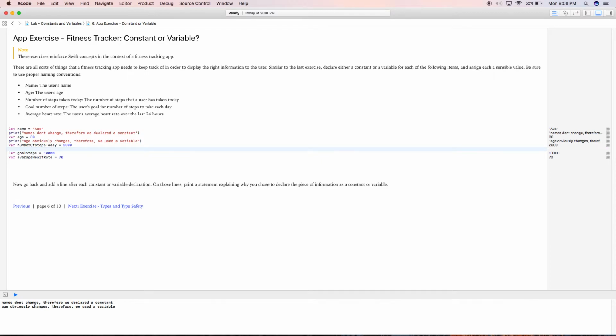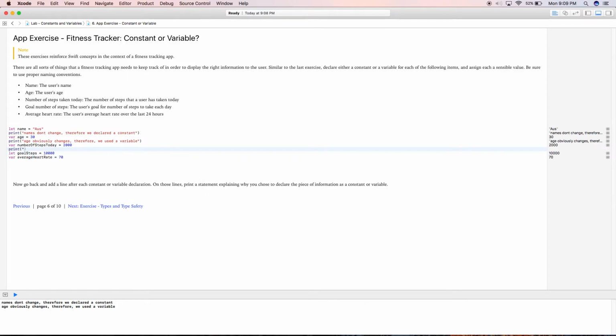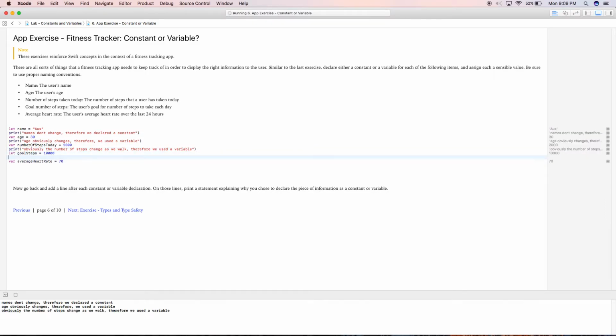In terms of number of steps today, obviously the number of steps changes as we walk, therefore we used a variable. And for the goal, this was a tricky one, remember?